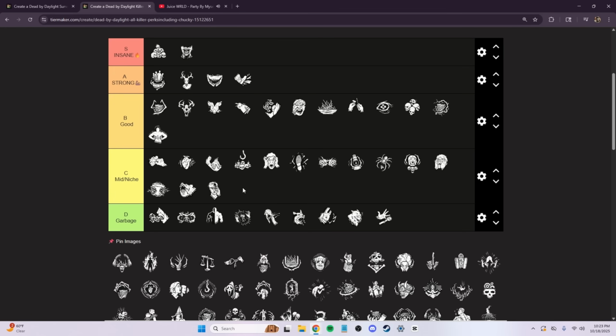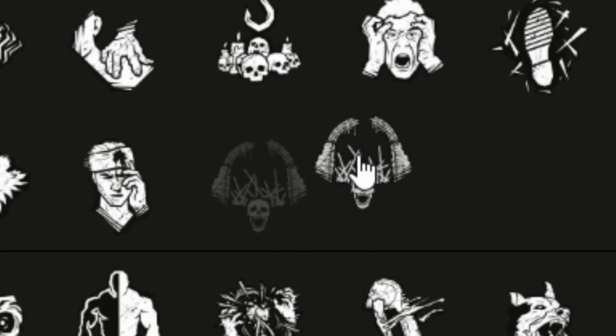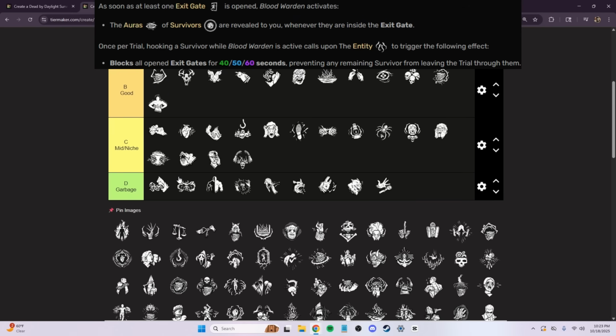They just make less distance overall. I didn't mean to hit the mic. Shh. I'm sorry. Blood Warden. Very niche. Could come in really clutch. That's why it's not in garbage, but this perk is just very niche.